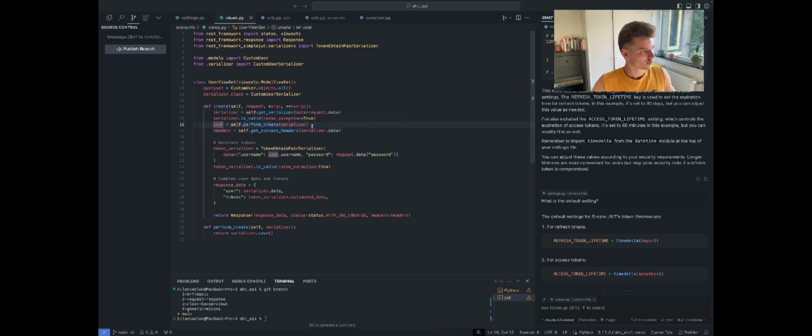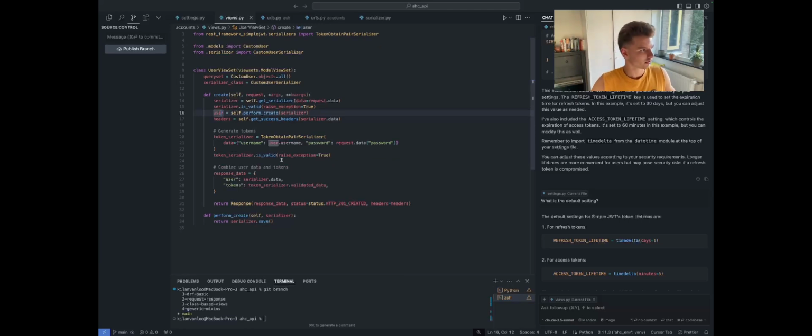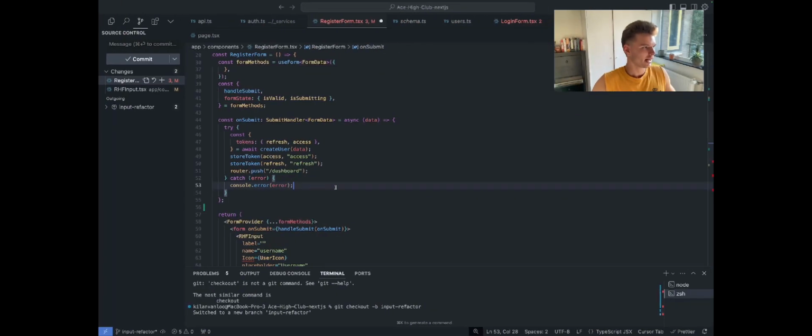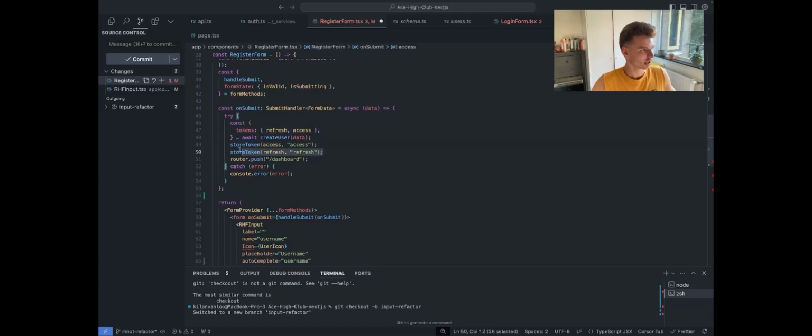But now once a user is created, I want some custom behavior to also return the access and refresh tokens. So what I do is I use the token pair that I got from the other package that I talked about earlier in this video to get the tokens and make sure that they're valid. And then I pass back the user as well as the token. And that's how I change the default behavior of creating a user. So now when the user is created, it doesn't just return a user object, it also returns the refresh and the access token, which I can then store.